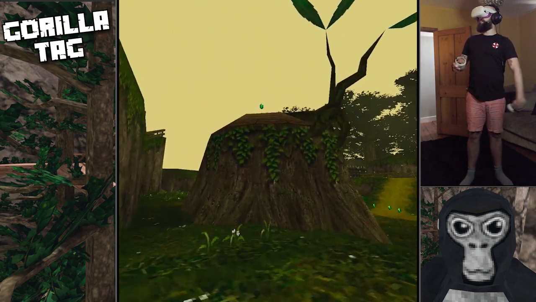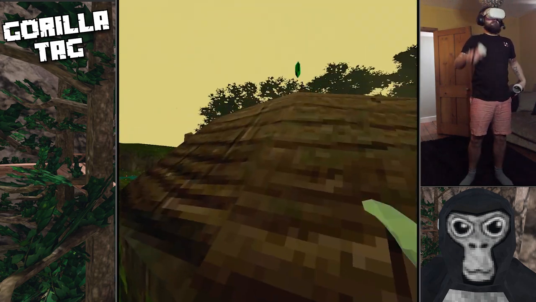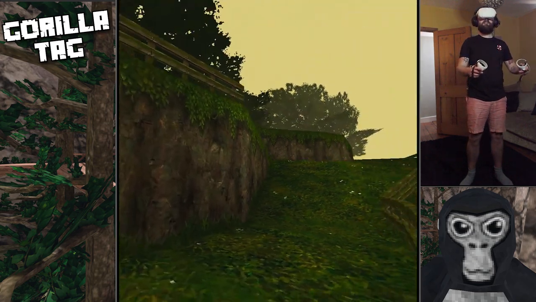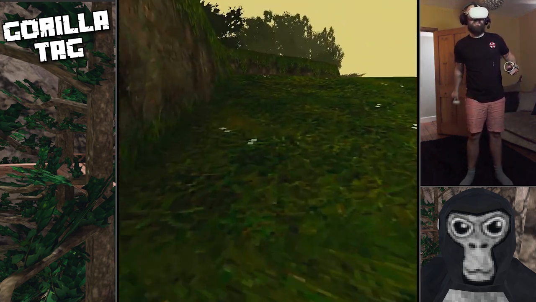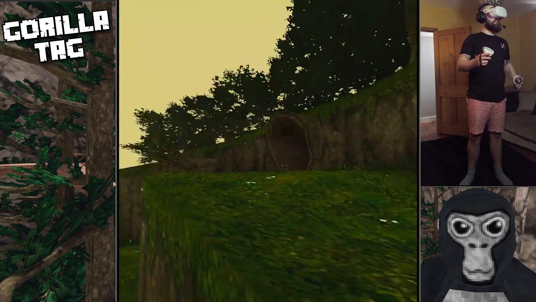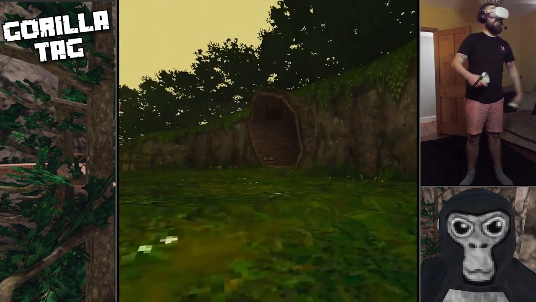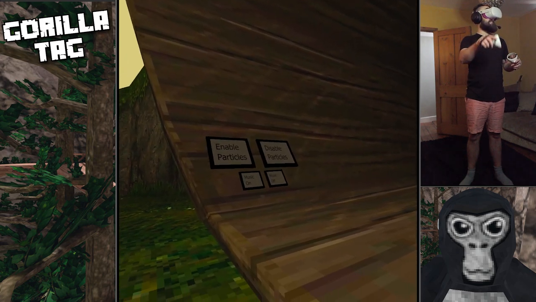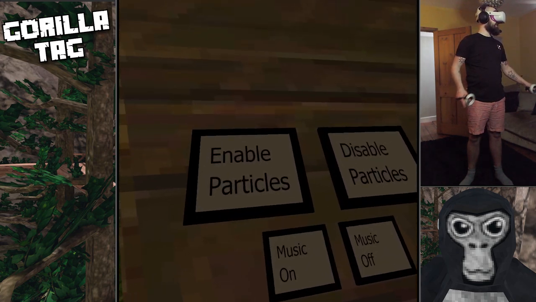How the hell is he supposed to get up there? I guess we jump from this. Finally made it. I'm so terrible. Right. All I want to know is what's up here. That's all I want to know. What is up here? Enable particles, disable particles, music on, music off.